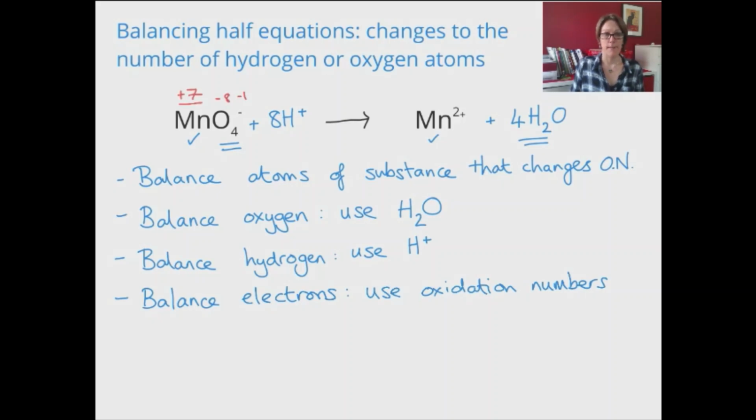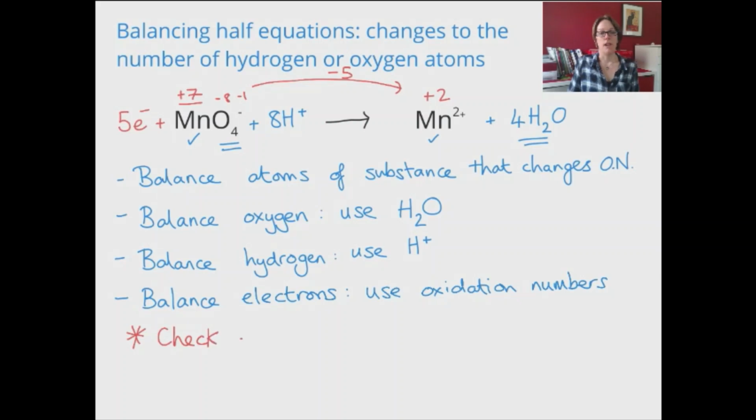So the manganese must be +7, which is its maximum oxidation number because it's got 7 electrons in its 4s and 3d orbitals combined. On the right, much easier, it's just an ion, so its oxidation number is +2. So to go from +7 to +2, you have to -5. Each electron corresponds to -1, so I need to add 5 electrons on the left-hand side. So I've used oxidation numbers to work that out.